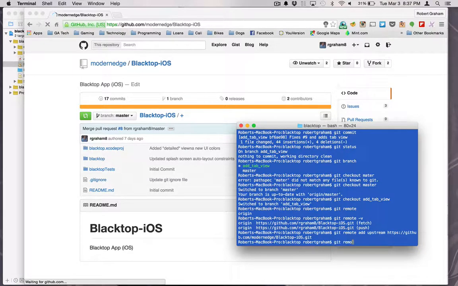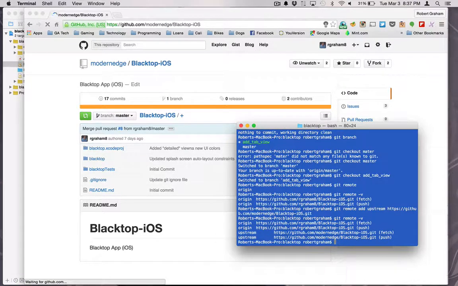So now if I do a git remote -v, I have two remotes. And remember I said you always want to work on a branch. Let's say I'm in my repository, and someone says, hey, I added a new page, you should check out the latest changes. Well, since I'm never making changes on my master branch, I can always pull the latest changes onto my own master branch just to see. So my master branch will always contain the latest changes.